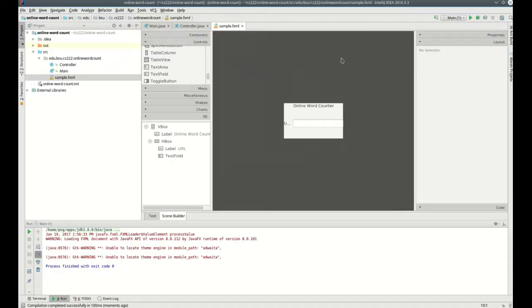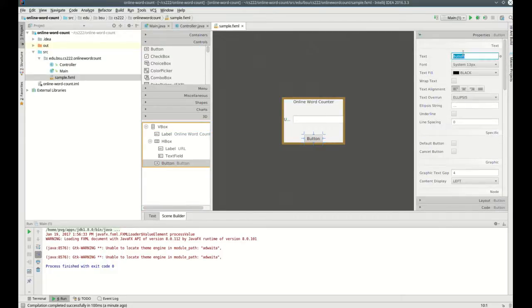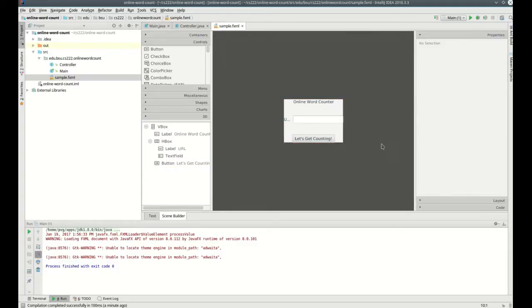And let's put in a button that when we press that button, it's going to go to that URL and read the content and count the words. So let's find a button that's going to be up here in Controls. Here's a button, and we're going to put that into the VBox. If you'd rather put it down here, you can, but then you got to deal with this sensitivity of regions. I find this to be pretty clear. There's my button, and let's have this button say, let's get counting.